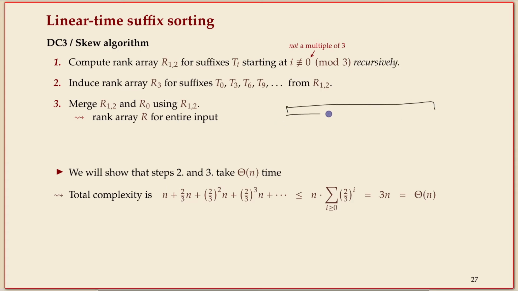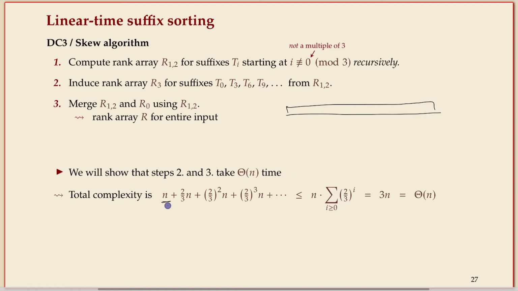Probably I've seen this in master theorems, etc. But I want to just give the graphical representation. So the total cost, if we... okay, I should have said this first. We will show that steps 2 and 3 take linear time. They take time that is proportional to the length of the current list. And this will keep us busy for a while, but let's take it for granted for now.